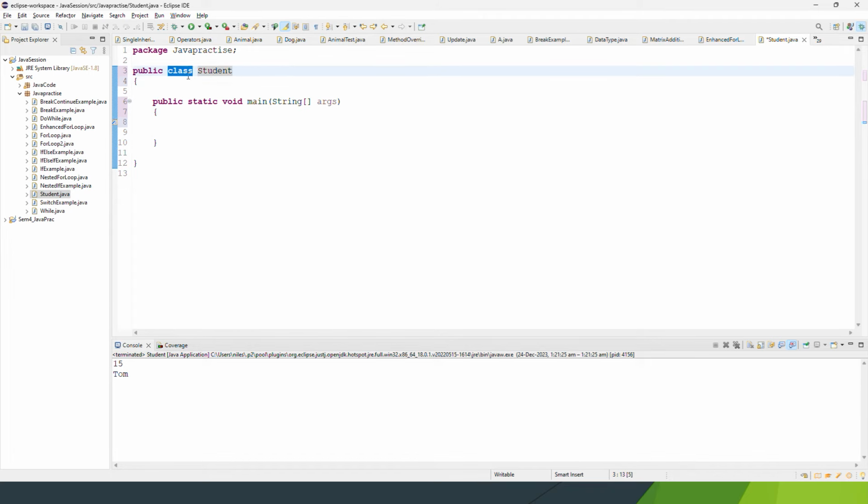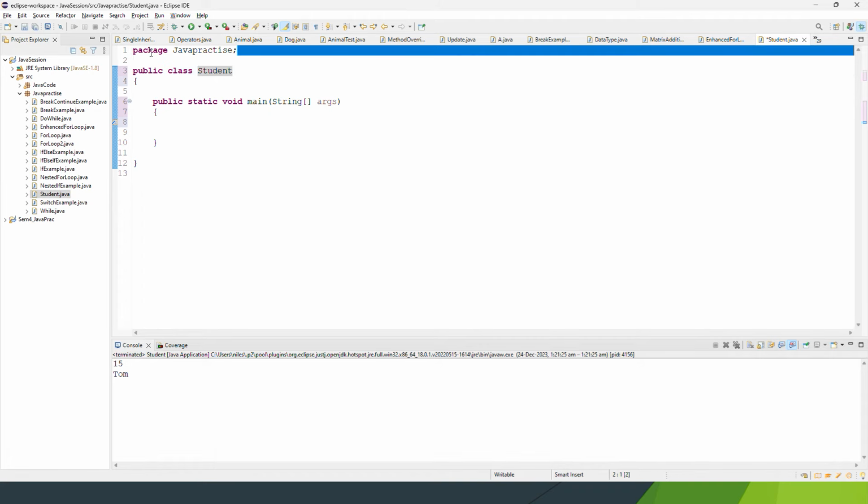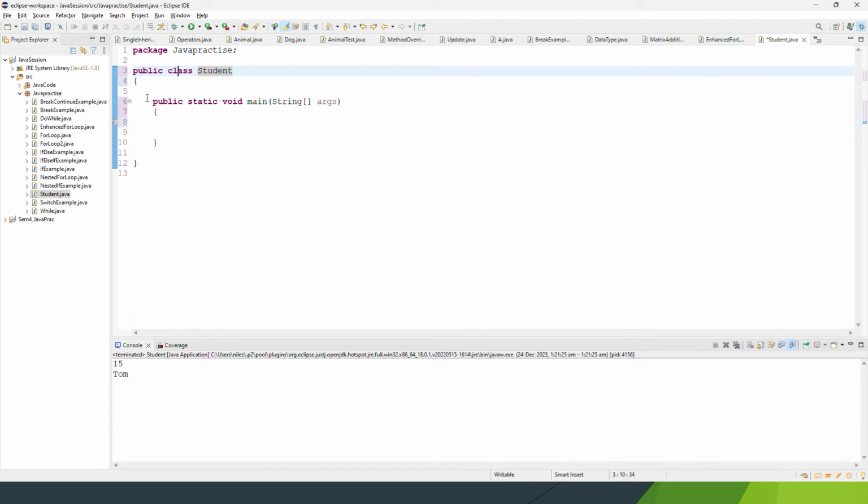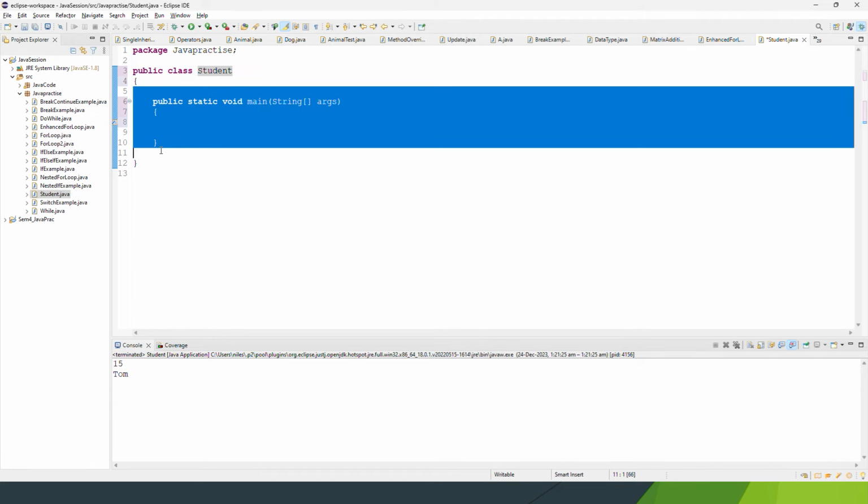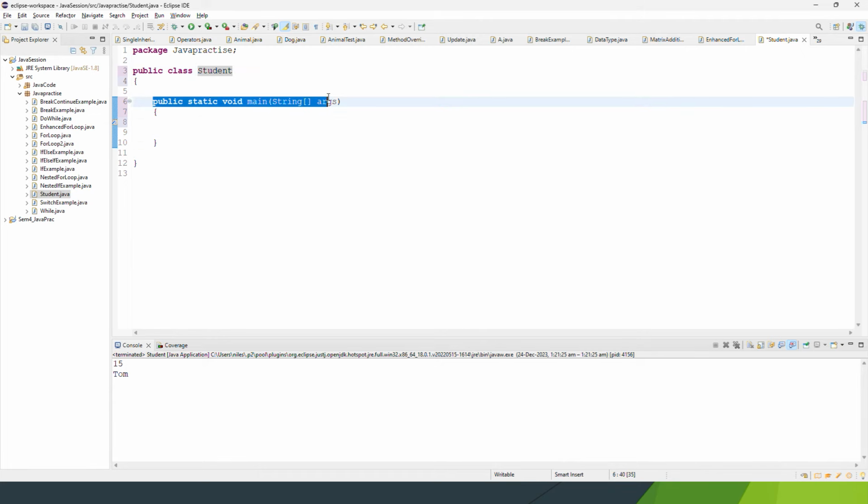So as the syntax suggested, we have to give the keyword class and then a meaningful name. For the time being, just forget this public, because I will be covering it in an upcoming session, so don't worry about it. And above that, we have a package. So inside the package we have a class, and inside a class we have data members and methods. Now we have a method, main.